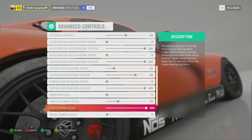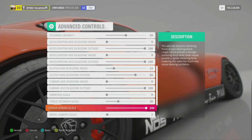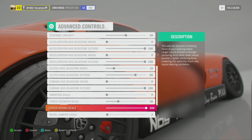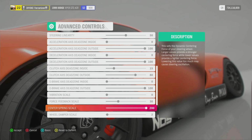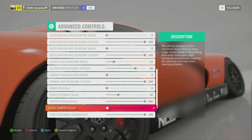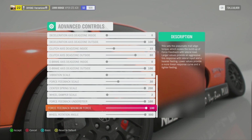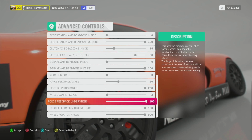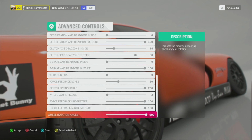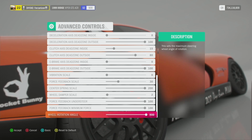If you're on a gear-driven system, you might want it a bit different. You're going to have to, again, focus on whatever wheel you have. You're going to have to adjust that setting, but I keep it on a 200. I'm pretty happy with that. Damper scale, again, probably supposed to be 0, but I accidentally have it set to 2. Understeer 100, minimum force 100, and then wheel rotation angle I have at 900 degrees.